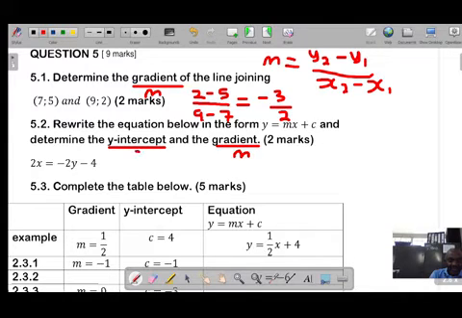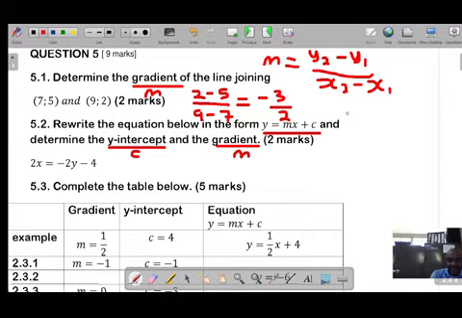It is c. So now my problem is to rearrange this equation in the form y equals mx plus c. If I can write that equation in this form, then I'm just going to look where I see the number which is the coefficient of x, that will be my m, and then the number without x is my c, which is the y-intercept. So let's rearrange this, guys. Let's do so. So here, that is 2x equals minus 2y minus 4.